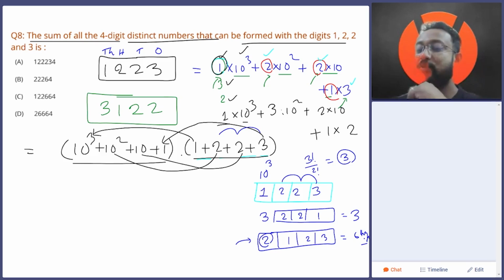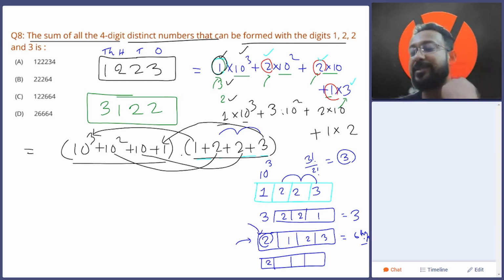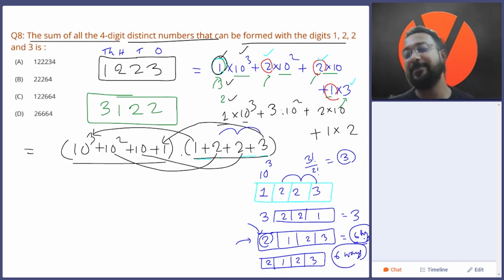But the same 2, when you are taking, the other 2 will also come here. Are you getting it? So when the other 2 comes here, because when you are taking this 2, you don't know which 2 it is. So when you say 6 ways, correct? The same 2 will also count those 6 ways. So eventually you will get 3 ways effectively, because that counting will be doubled. Clear? So in that case, we have 3 effective ways for all of them.